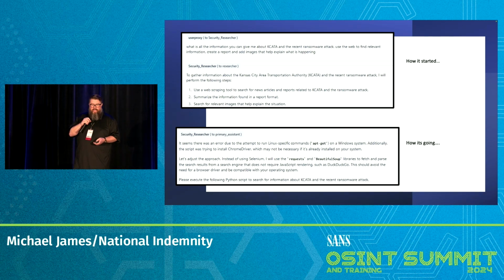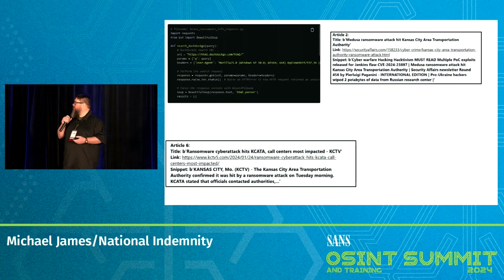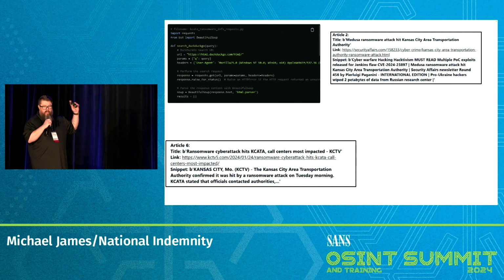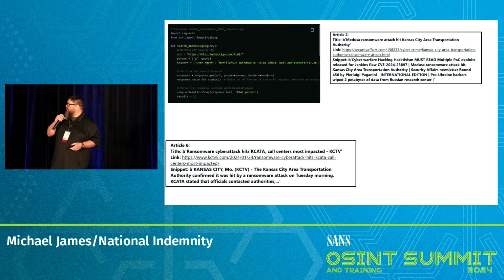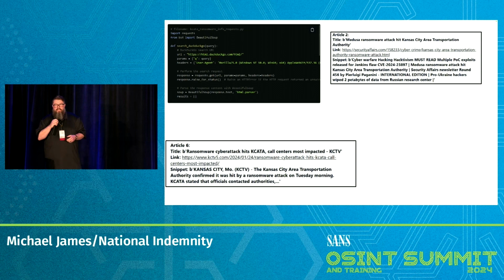So it was doing that, and then it actually did produce pretty good results. All this code up here is one-shot code. It created and wrote all of that. And then there are a couple of different reference points for the articles it produced. What was interesting was it produced 27 different articles from the web scrape. There were no duplicates, which was super, super nice.